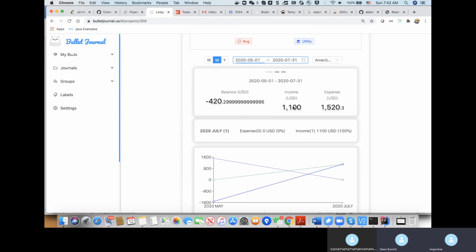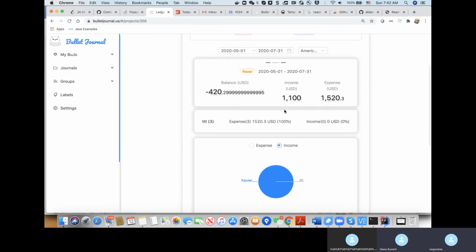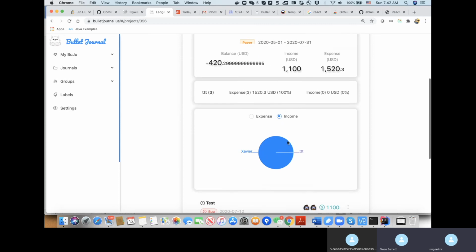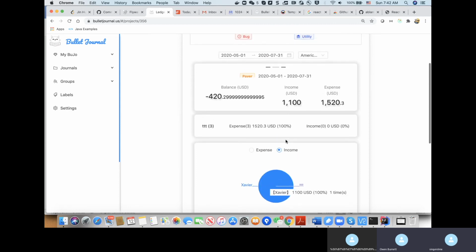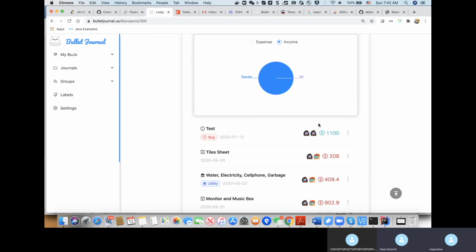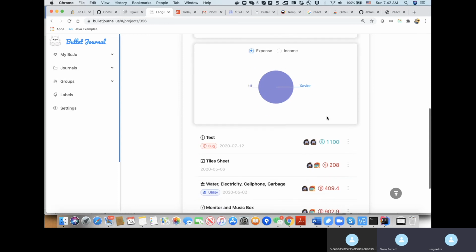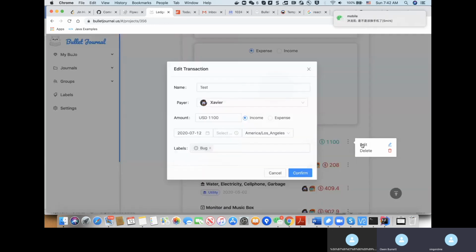So you see here, the income and expense, right? And if you do it by the label, we have two labels. Why is the pair... I'm not getting it. Oh, because we have expense. Because we are not in the same type. Let me make it the same type.